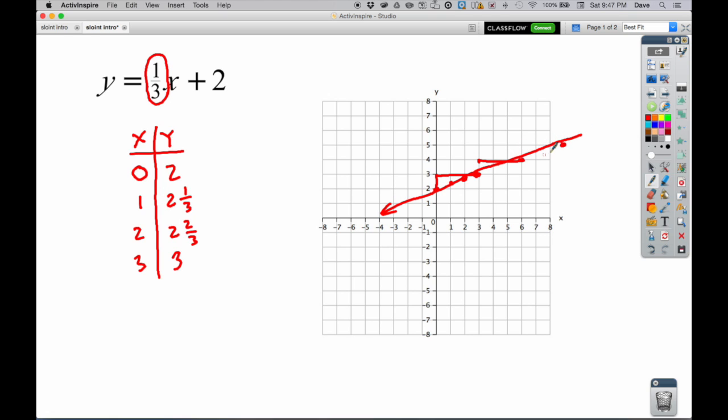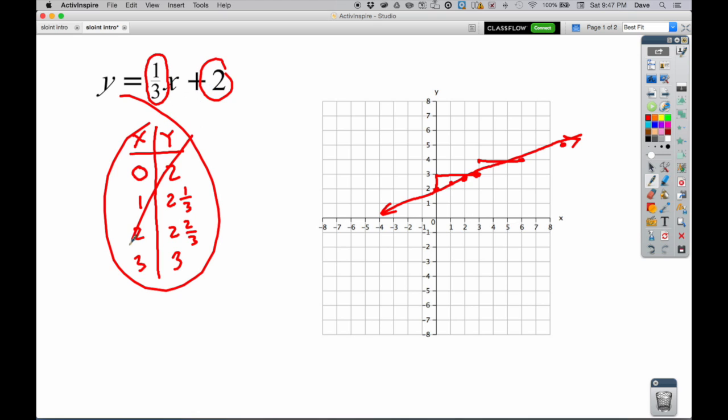So what we're going to talk about in the next video is how these numbers work, so that when we go to graph something, we can see how to graph it without doing this and just use the numbers directly. And again, this is something we can do when the equation is in what we call slope-intercept form. All right, so let's move on and take a look at the next video.